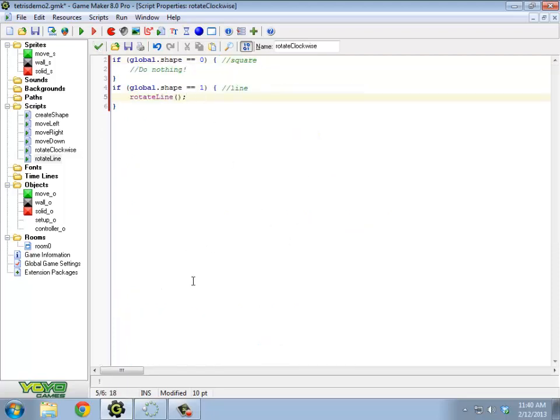The other thing is that these shape numbers are kind of arbitrary. It may be kind of hard to remember, like, what is three? Is that a T block again? Was that an L? I forget. And they don't mean anything, really, other than just keeping track of which code is which. So I'm going to make something called a constant to keep track of that, something a little more descriptive than zero.